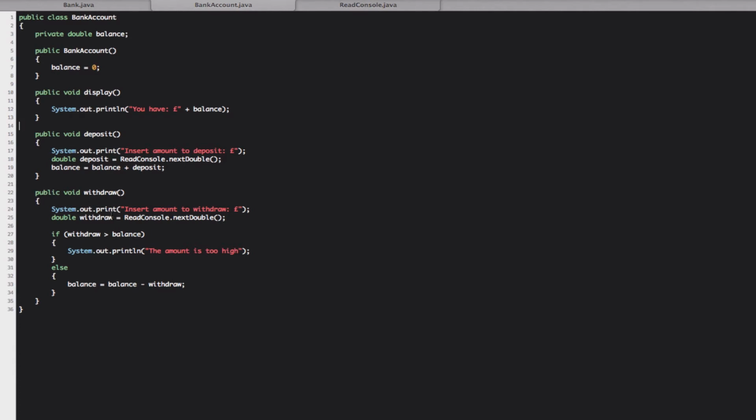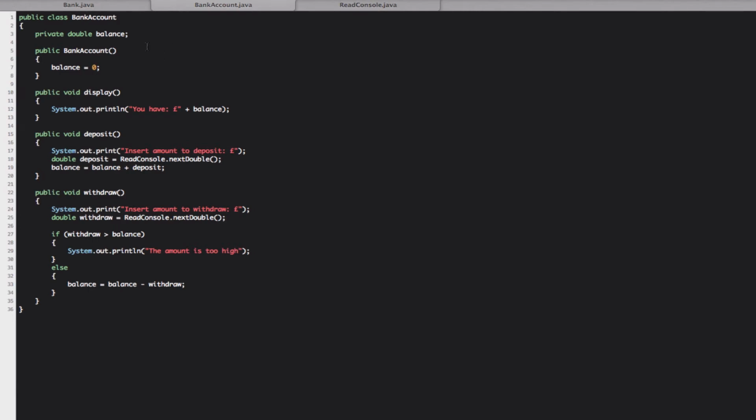And I'll show you later how to make different objects of the same type. Also, we have to go through arrays, and probably this part is going to be in two videos. So anyways, we're going back to bank.